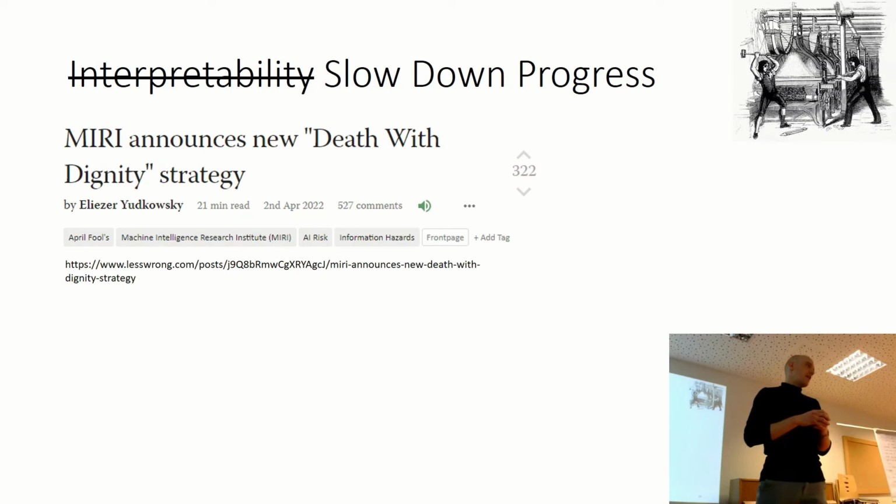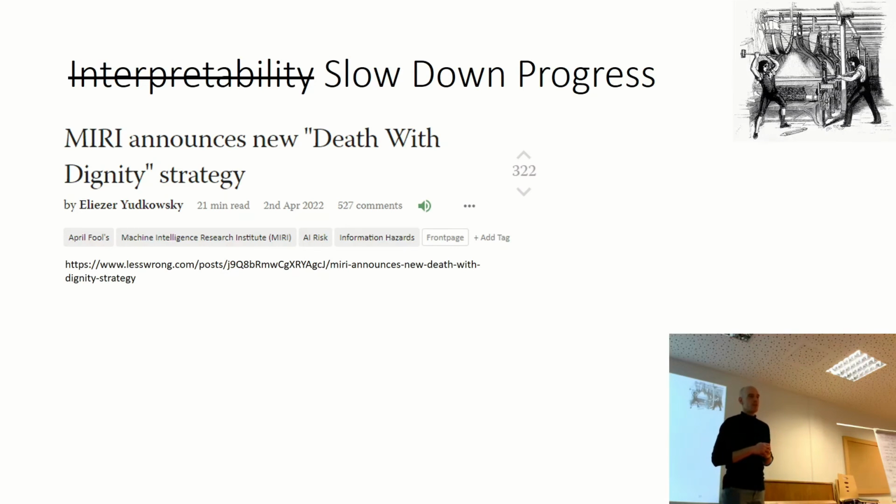And there's been a third narrative, which I find somewhat dangerous, which has emerged, this is just to slow down progress. And there's the picture here of the Luddites, of course, which are smashing equipment. Which is basically that we can't align models, we shouldn't even bother trying, we shouldn't even bother understanding, or well, maybe you should bother understanding, we just need more time.